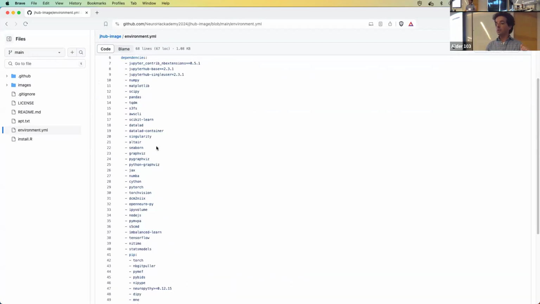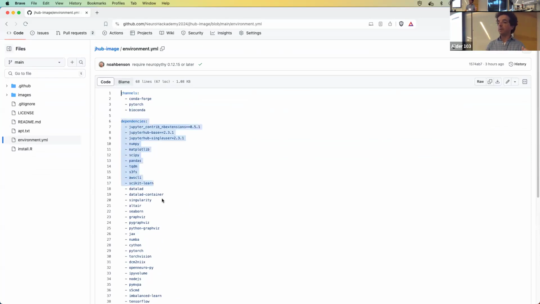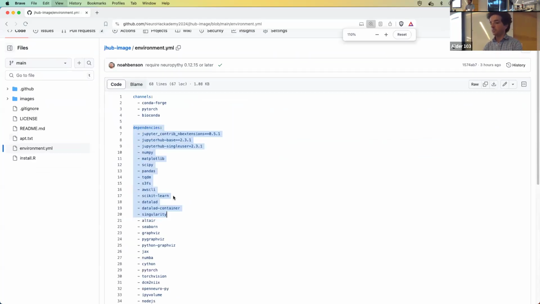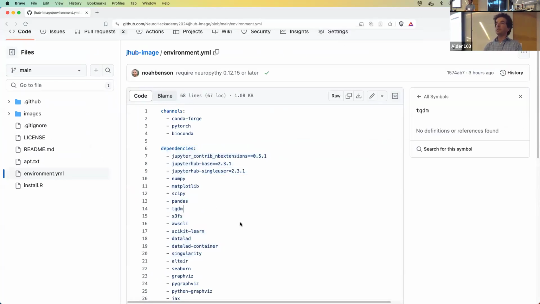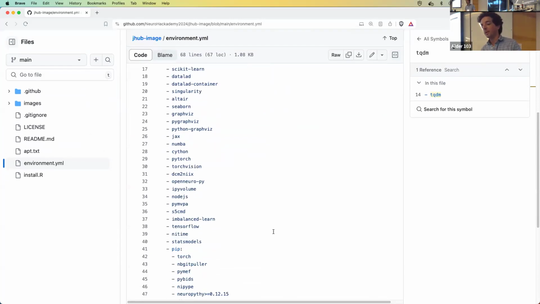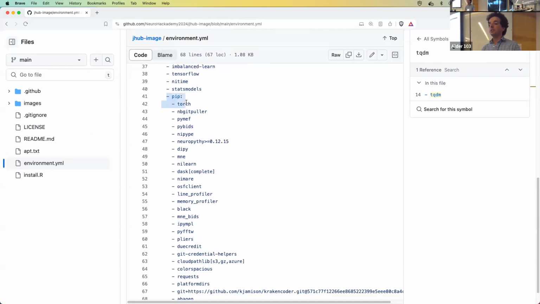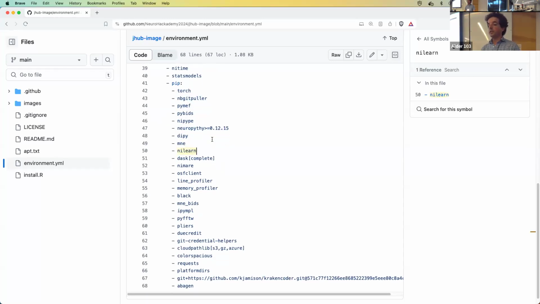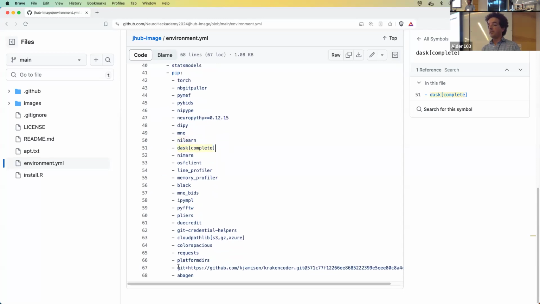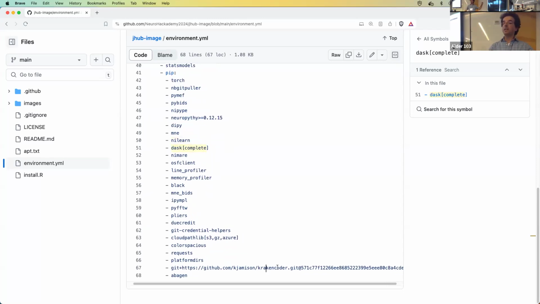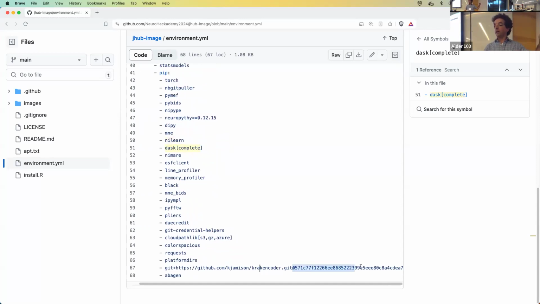And the components here: there's a section up here that defines dependencies. Make this bigger. These dependencies are installed by Conda, and it also has some channels. It's using various places to get its Conda packages. But there's also a pip section in here. All these things are installed by pip. And down here, you'll see the Crack encoder is installed directly from Keith's GitHub, and not only that, from a very particular commit on GitHub.